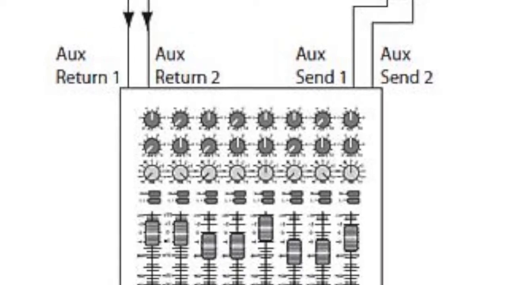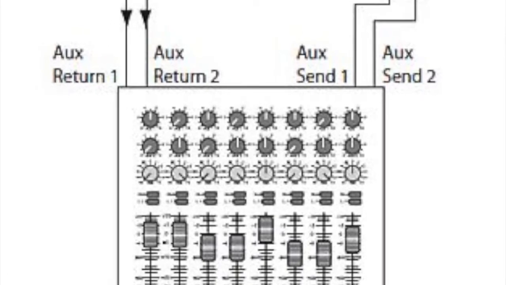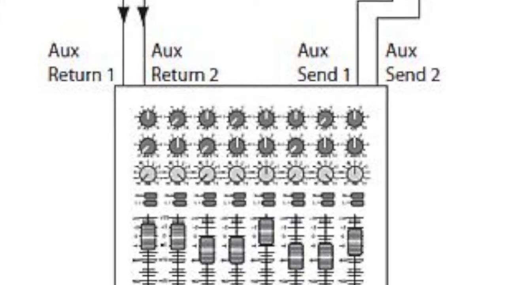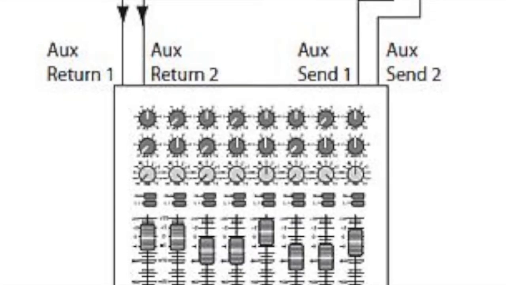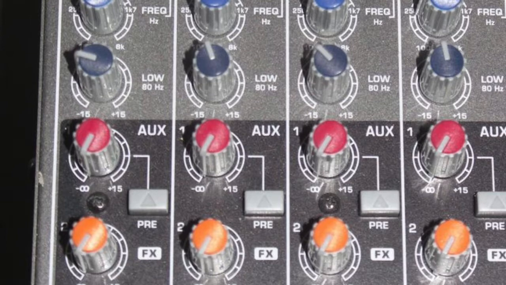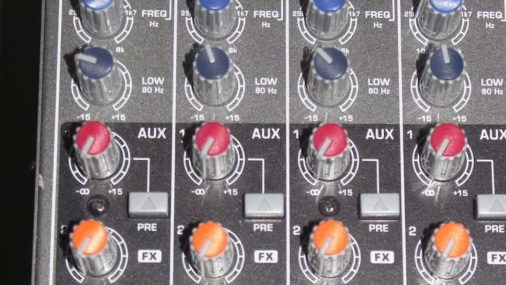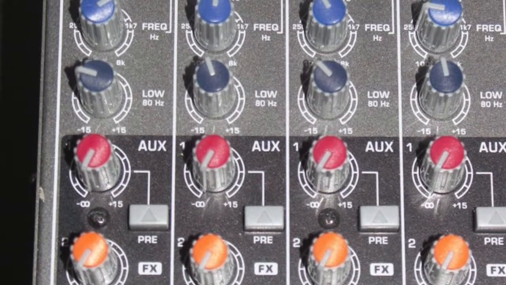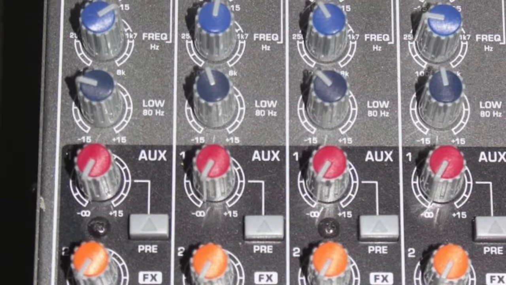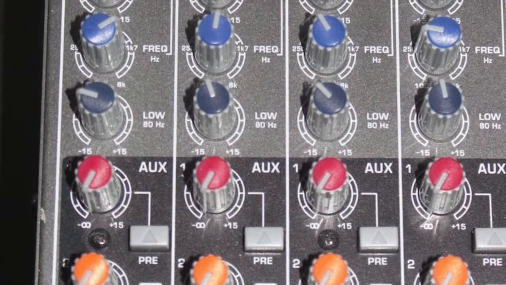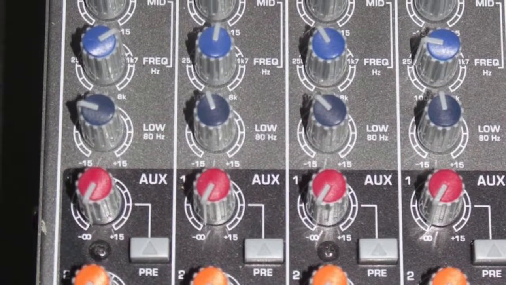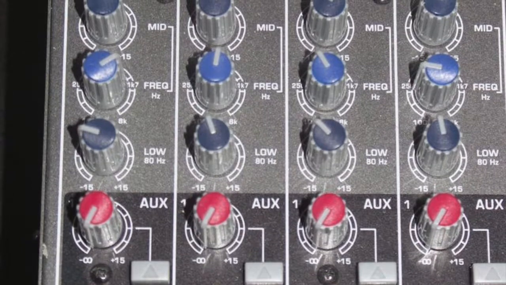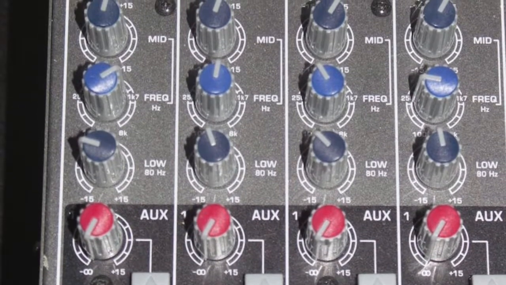The aux send is an electronic signal routing output that allows you to route a track to two different places at once, and it allows you to send that track to a different location. It also provides a second volume fader to route the same signal to a different place, but with different amounts. This aux track is often referred to as a return track because it can route as well as insert effects at the same time. It serves two functions.